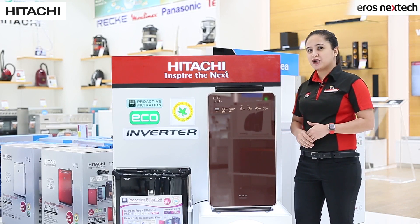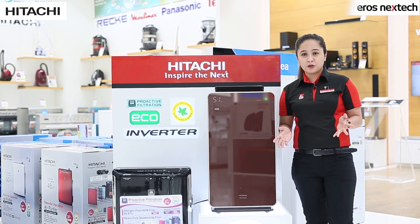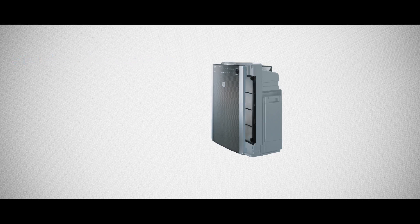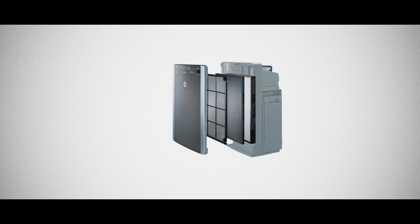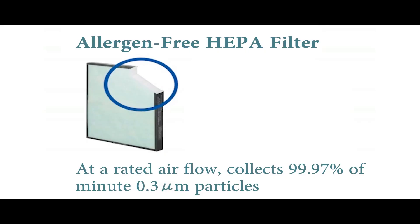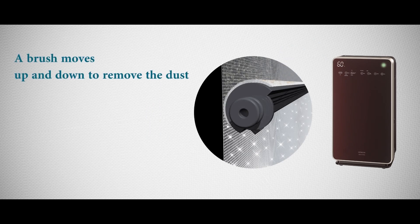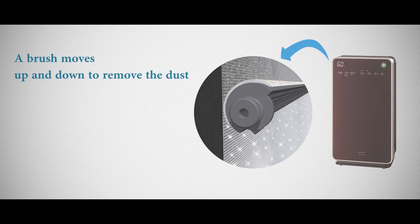Let's have a clear look at what it can do. To begin, the air purifier has a self-clean feature where the pre-filter is automatically cleaned before the dust accumulates. It makes it easier to maintain and it's also advisable to empty the box once a year. This stainless clean system has an antibacterial effect and helps to maintain hygiene in the air.